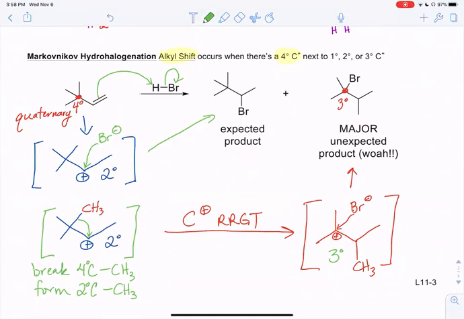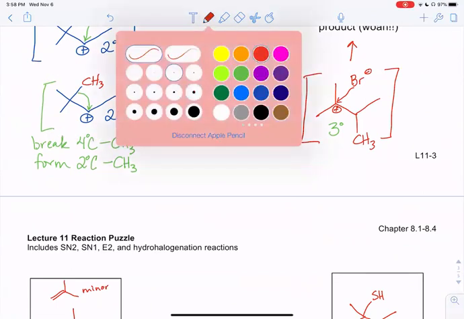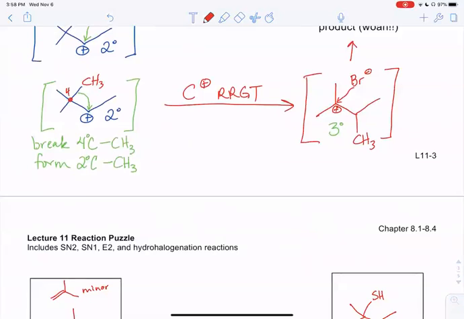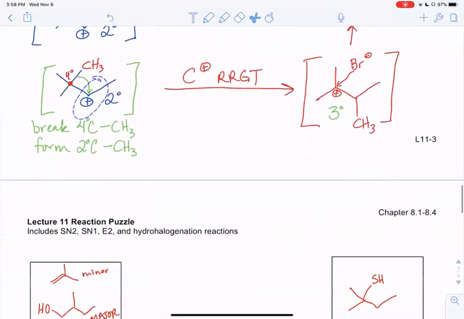If you weren't actually given the products, say we're starting here and you didn't really know where you're going, you weren't given anything like this, and once again you just check it out, you see that you have that quaternary carbon right next door to a secondary, or it could be a tertiary carbon, but if it's right next door, then you're going to expect one of those methyl groups to move from the quaternary carbon over to the one next door.